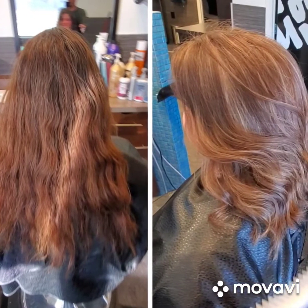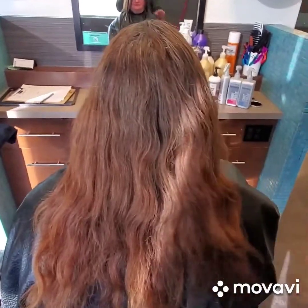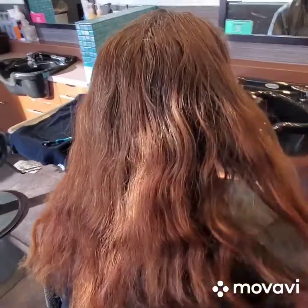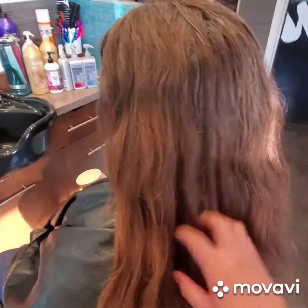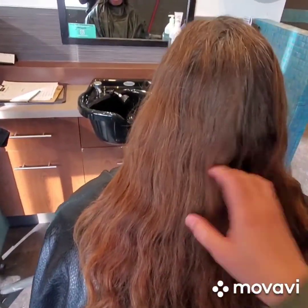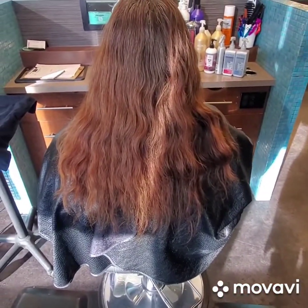Finally, the third before and after. So what makes you decide to make it short? Some of the ends are really frizzy. Oh, it's frizzy, yeah, and it's dry. Mm-hmm. So are you excited? Yeah, me too. Every time I have guests for color or something to change, I'm so excited. So let's do this.